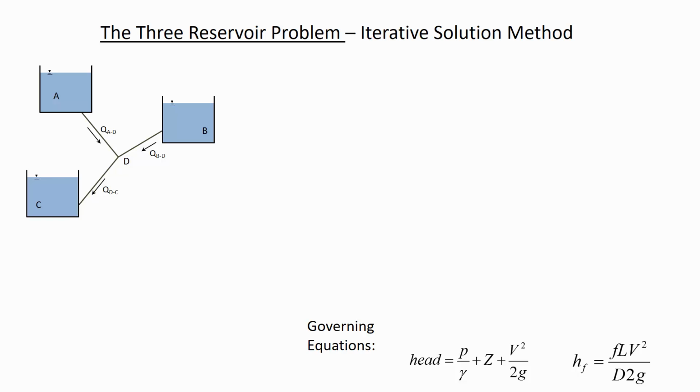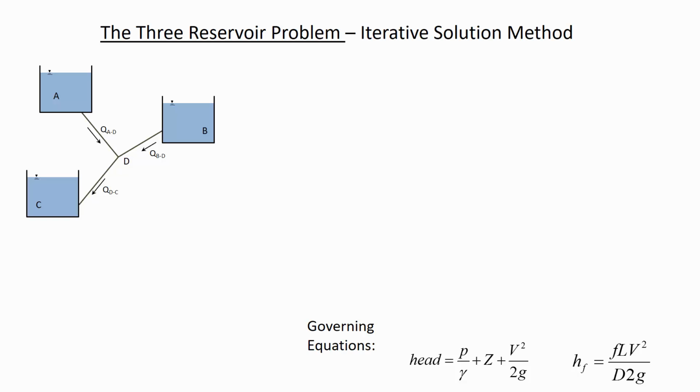And so particularly it's going to be the head at D that's important for us to either calculate or estimate. And the head at D is going to consist of 3 different components, because at D it's an enclosed pipe where there will be pressure, it's got some elevation above a datum, and the water is going to be flowing, so there will be a velocity head. So there will be 3 components to the head at location D.